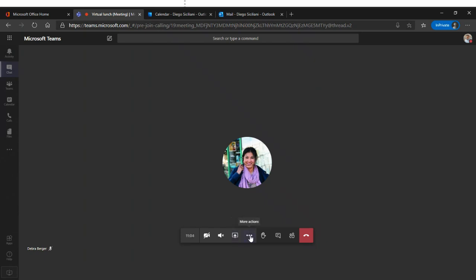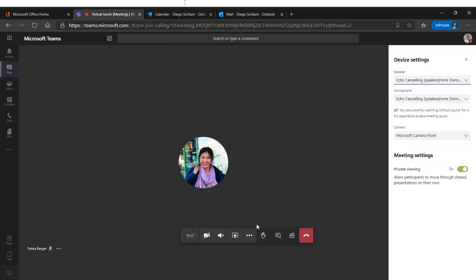Second option, or these little, you know, call them breadcrumbs, or the ellipses button, basically. This has everything else that's available that's not in the ribbon. So let's just go top to bottom. One, show device settings. This is what we already covered earlier. You can also change this in real time in the meeting, which is nice.